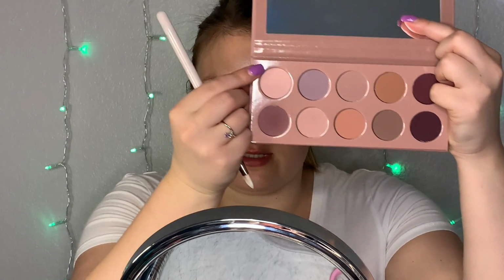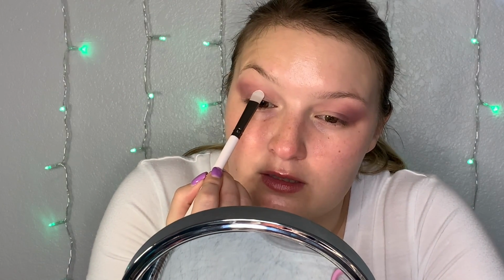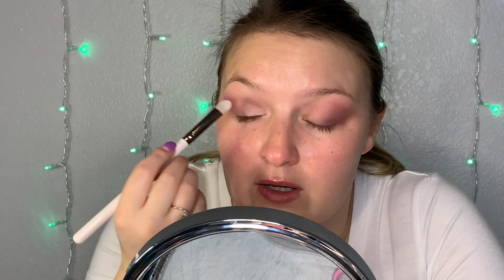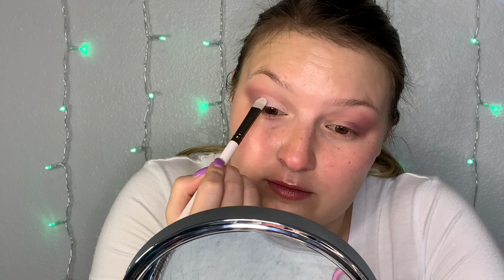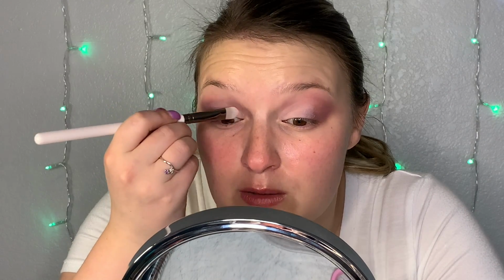Next, we're gonna go into this lightest shade here. It's a really pretty pink, and I believe it's called Blushed Jasmine. And I'm gonna take my flat shader brush, because this is the color I kind of want to carve out the lid with. And I mean, it's pigmented, so definitely can do that. I actually wasn't expecting it to be that light or that intense, but it's good. That actually really impressed me, because I didn't have to use any concealer to actually do like a real cut crease. I just used that light pink shade, and it is really pretty in my opinion. I've never had another shade be able to do that.